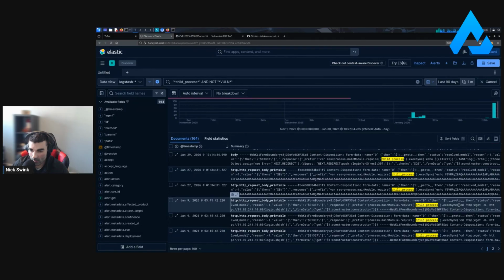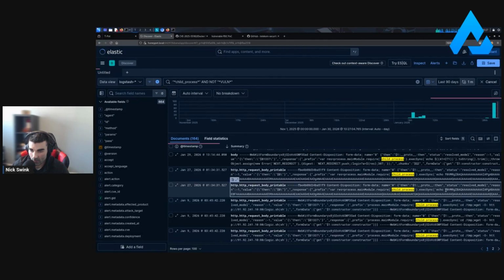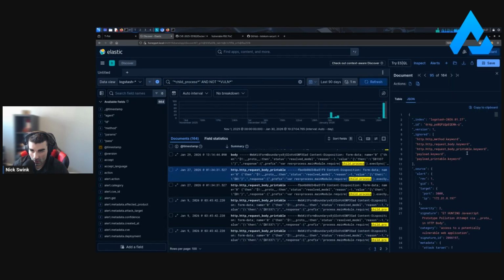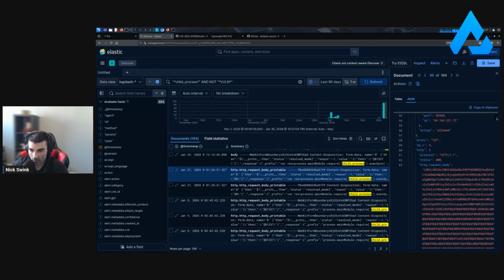Here's one. This one looks like they're echoing some sort of base64. I should be able to hop in and look at the actual value here.